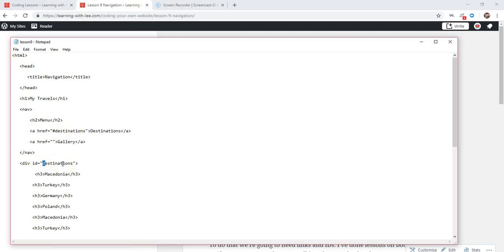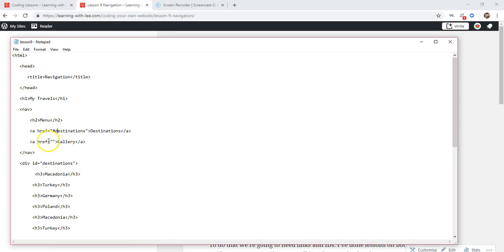Your browser sees these as different things. If I put a capital D here and a lowercase d here, it would not see it as the same thing. It'd be like, what's a destination? Where's that? That's not anywhere. They have to be the same. That's another really good reason why you should always start things with a lowercase letter, like I told you to. Put your file name as lesson9 with no spaces and a lowercase letter. If you just always use a lowercase letter when you're defining things like this, then you're not going to have that little teeny mistake that's really hard to find because it looks right, but it's often just a little wrong.